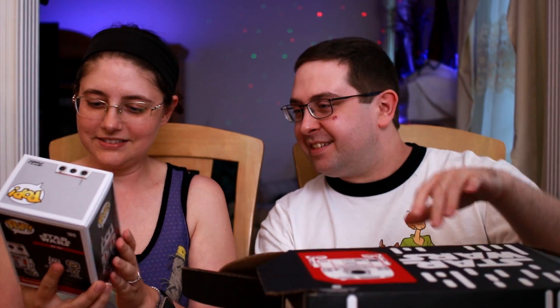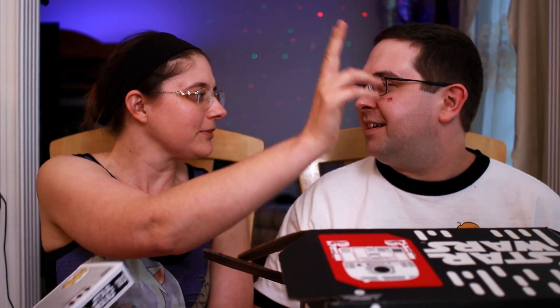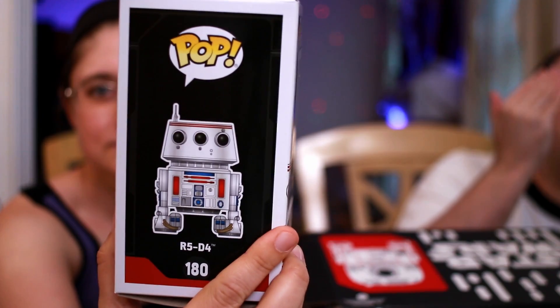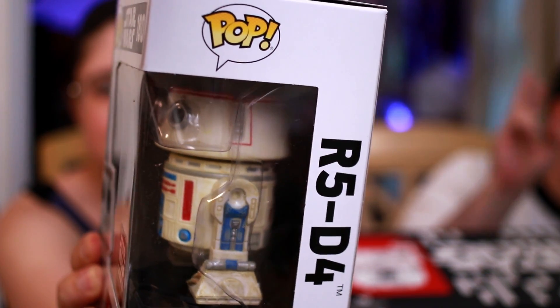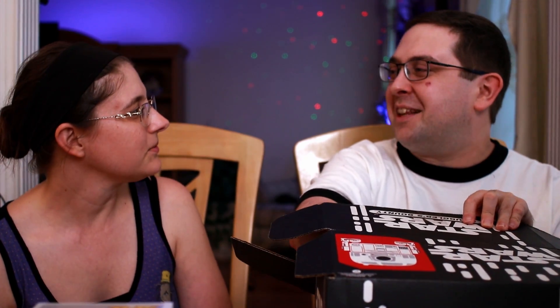R5 - okay, is this from Rebels? No, that's from the original New Hope. That's the Jedi droid - R5 - though it's non-canon now. In A New Hope, when the Jawas show up to sell droids to Uncle Owen and Luke, they buy C3PO and R5, but R5 has a bad motivator and his head kind of explodes, and then they choose R2. There was a comic story about how R5 actually had a force vision that Luke needed R2 to save the galaxy, so he sacrificed himself. It's kind of a neat thing - this might be a normal size pop, maybe it's just tall.